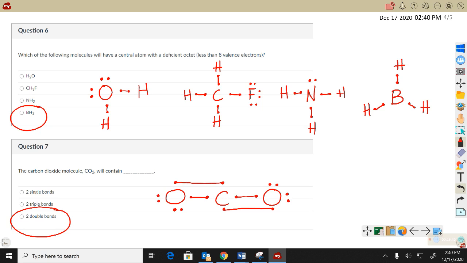Somehow carbon is octet for life, whether it's 4 single bonds, 2 double bonds, a double and 2 singles, a triple and a single. But oxygen is always going to get that octet. So here we got 2 double bonds. And it's okay that my oxygen look a little different, that on paper my dots are a little different. No worries.